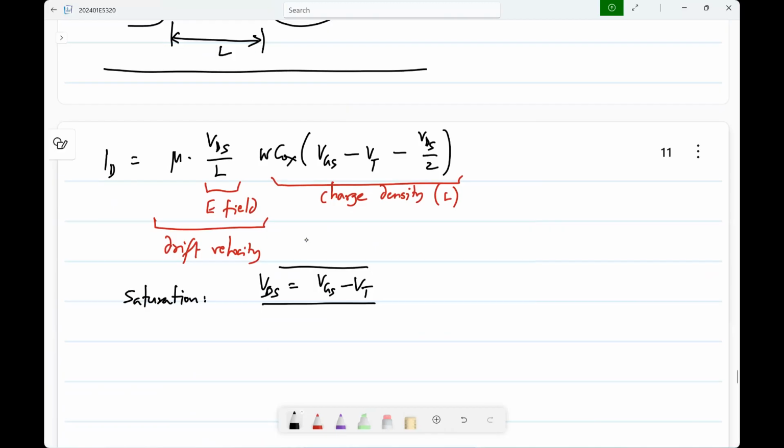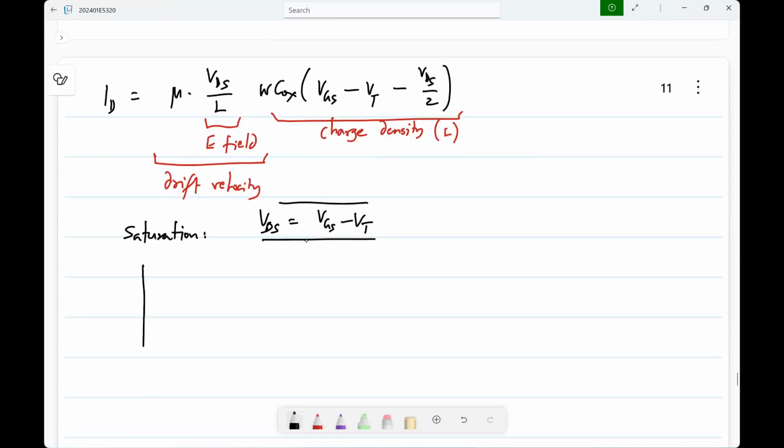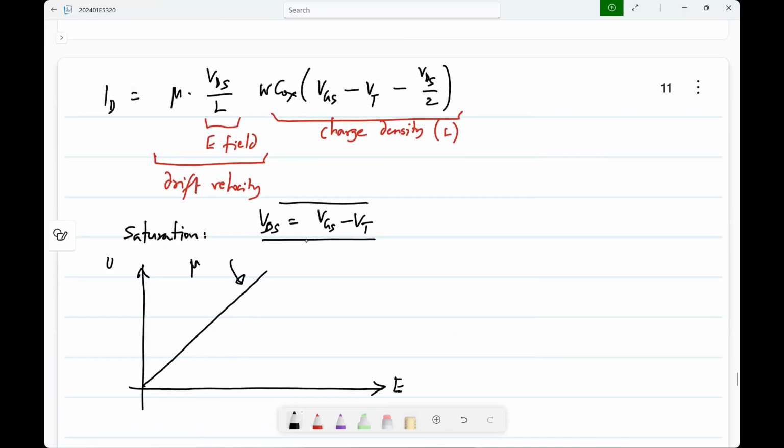So there is a limitation here also. Again, you may or may not have seen this. If you plot the velocity versus the electric field, what should it be? What should this curve be? Drift velocity versus electric field? Straight line. Okay, and the slope will be the mobility mu, right? Does it follow this, or do you know something else that happens here? So the velocity actually saturates.